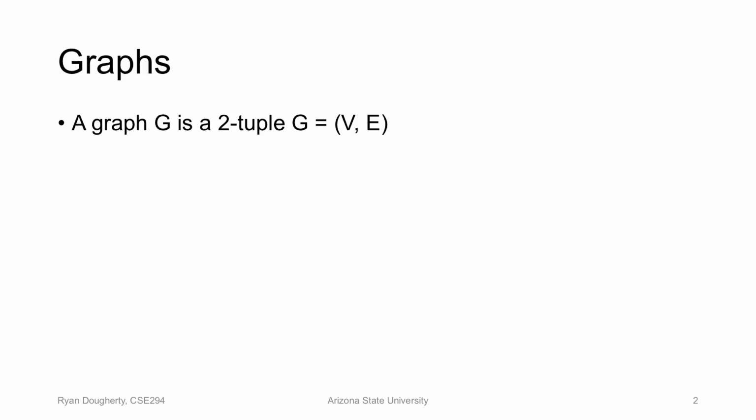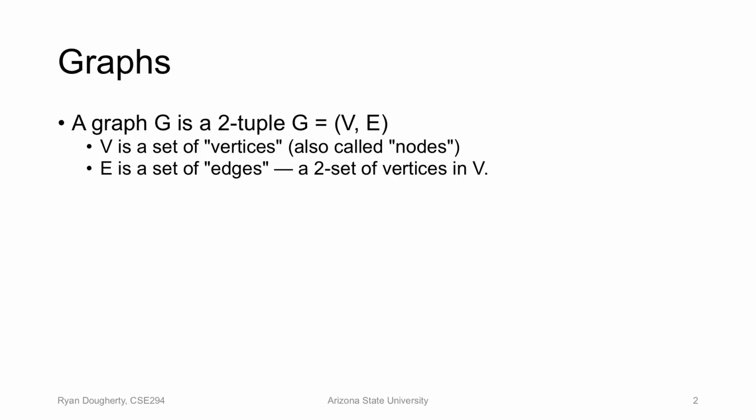It's just two things given to you. That's all it really means. So what it is: a set of vertices, also called nodes, and a set of edges. You can think of this as a bunch of points in space and lines connecting them, right? So edges connect vertices together. You also can talk about hyperedges, which have more than two vertices, but don't worry about that too much.